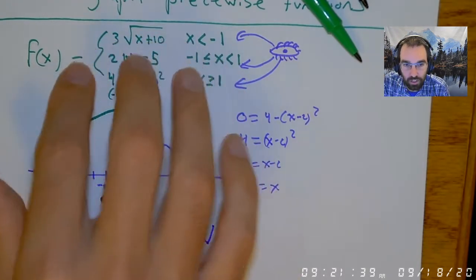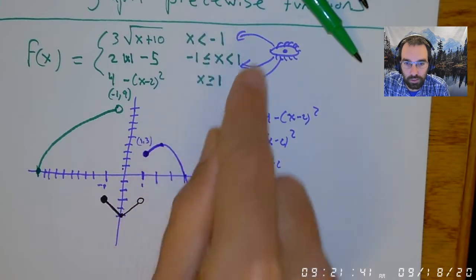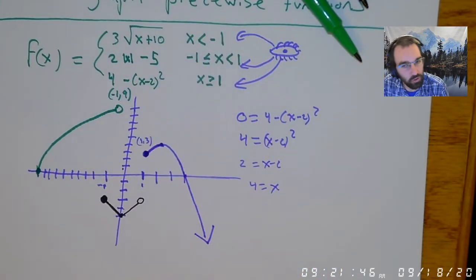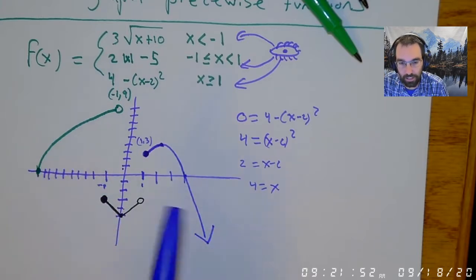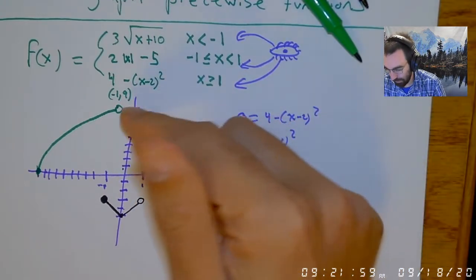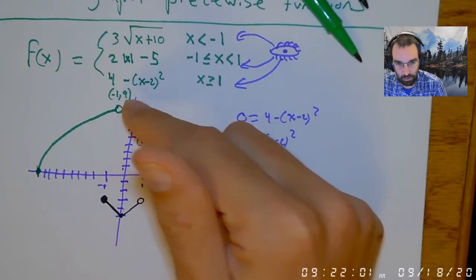So again, notice how I used these important points, right, to get my basics, but you have to know your parent functions. If you don't know your parent functions, you're going to have a bad time, okay? So just really important, because after I'd gotten this, I might want to write out the domain and range, right? So my range would be 9, right? But I'd have to do a parenthesis because it can't equal 9.